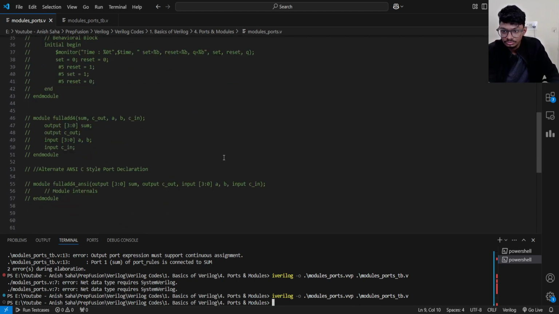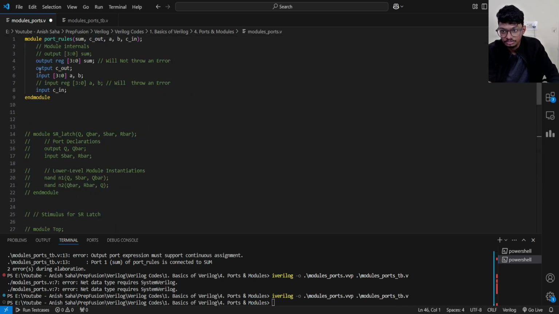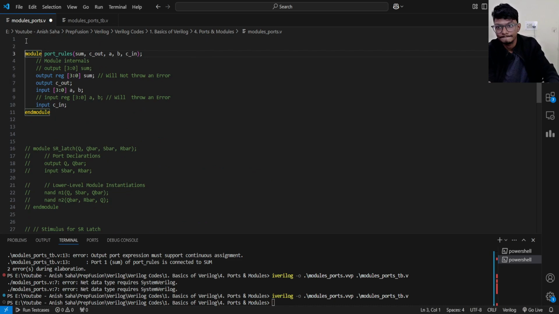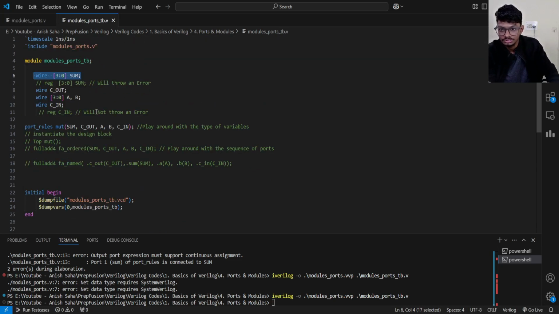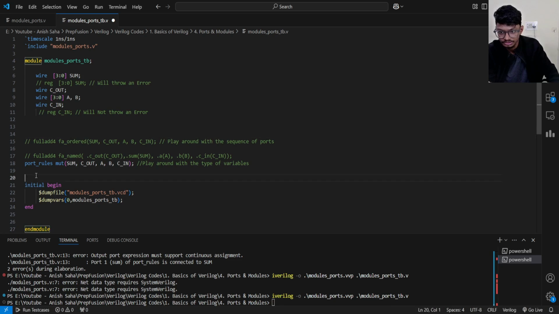A few things I also forgot to mention: this ordered and unordered port connection. I will discuss this as well. So if I paste this, this ports check should actually be somewhere here. This top module will be after this. We'll discuss this later on.